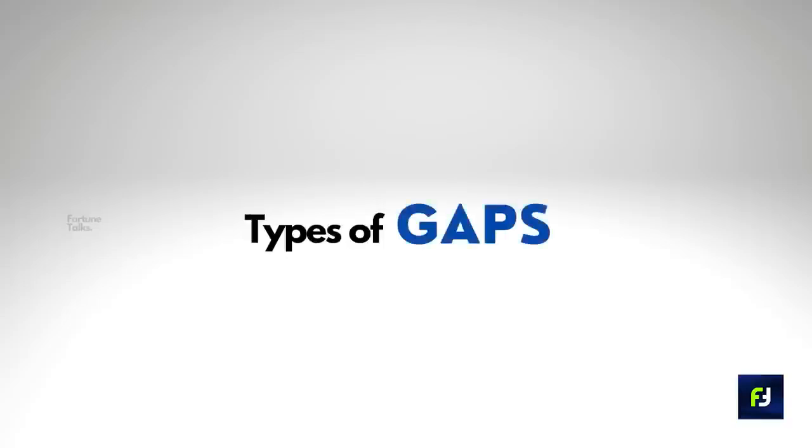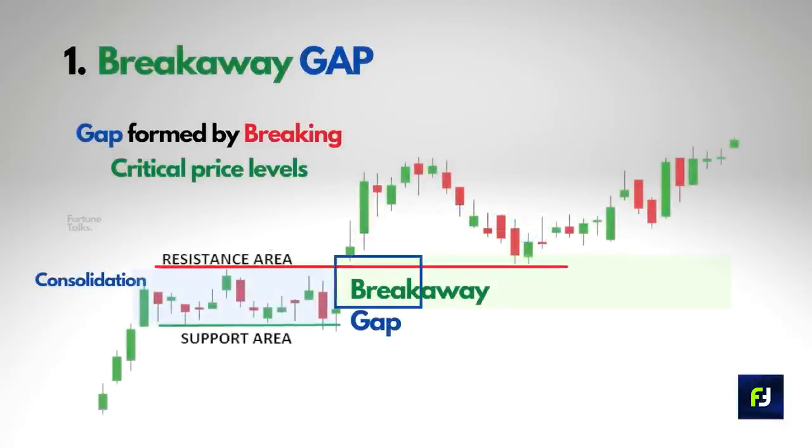Now, all the gaps are not the same. There are different types of gaps, and actually the gaps are divided based on the context in which they appear. So I'll talk about three of them. Number one is the breakaway gap or the breakout gap. The breakaway gap means breaking the important support or resistance level or a significant trend line in the form of a gap. The breakaway gap actually appears after the completion of an important pattern, like price in a consolidation range or a continuation or a reversal pattern.